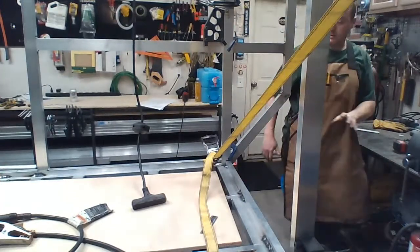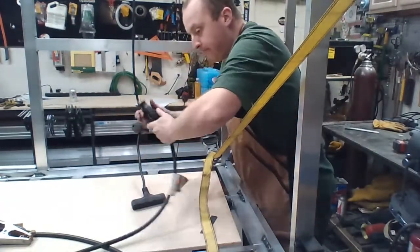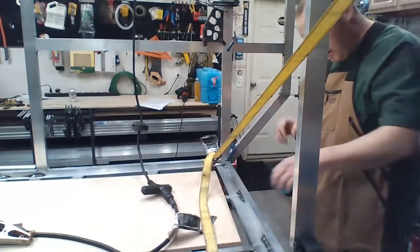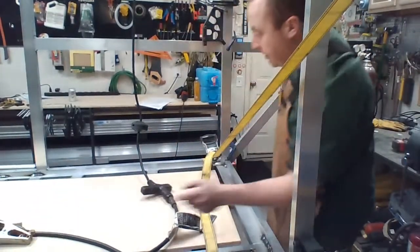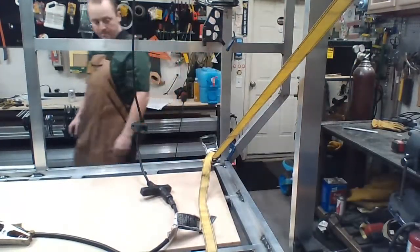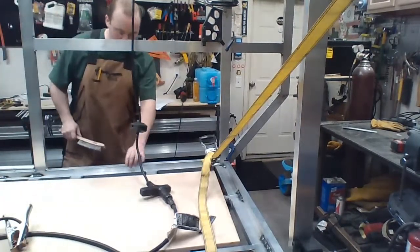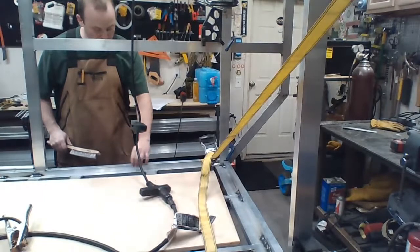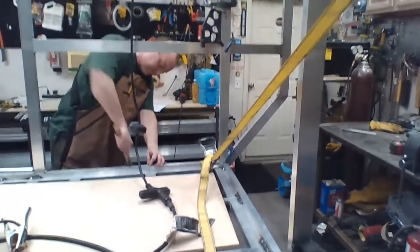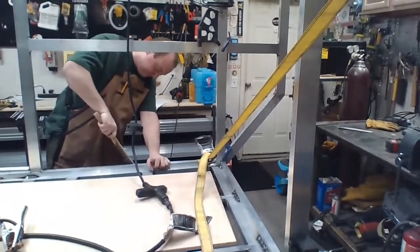Out of the way. That's out of the way. Power on. On. Good spot for ground, which is going to be right here. It shouldn't matter. Wow, that's shaking a lot.